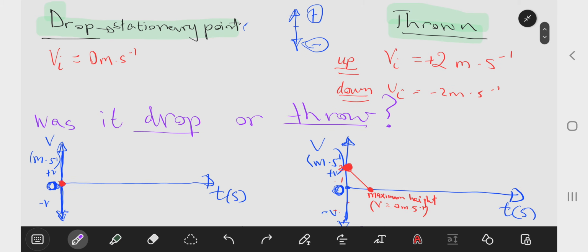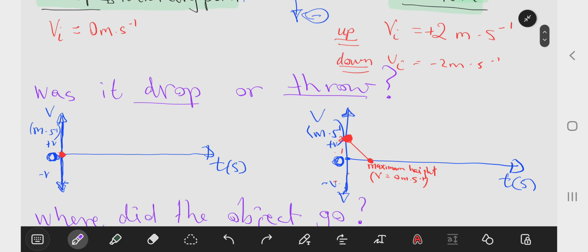If the initial velocity is equal to 0, then we can say that there was a drop and the initial velocity is equal to 0 meters per second. And then if the ball was thrown, we can see that the initial velocity is not equal to 0. It can either be on the positive side or on the negative side, depending on the direction chosen as positive, right? But for these examples, we're saying upward is positive, okay?